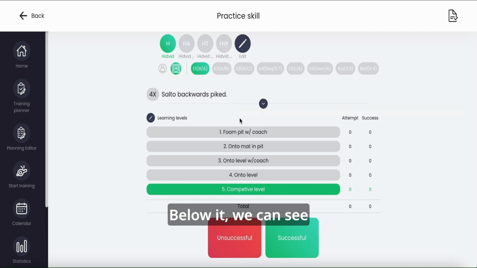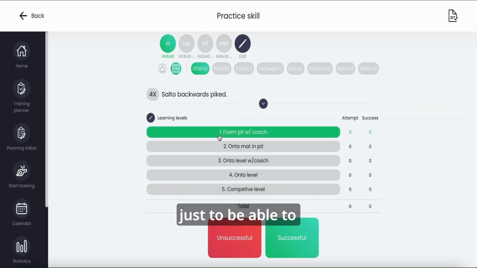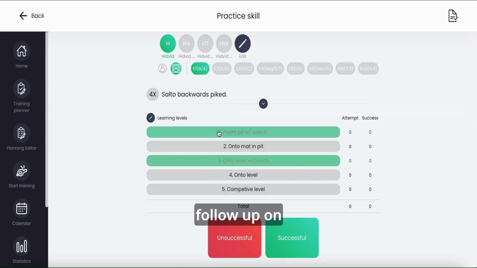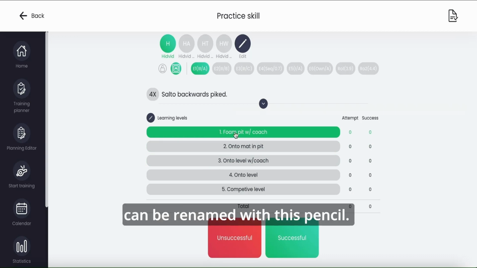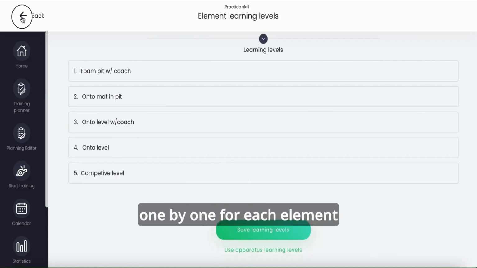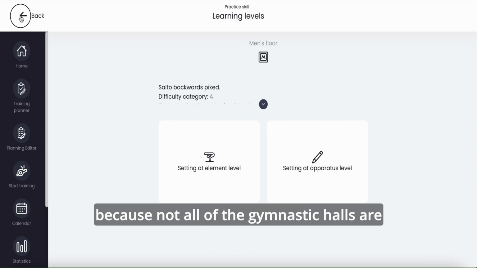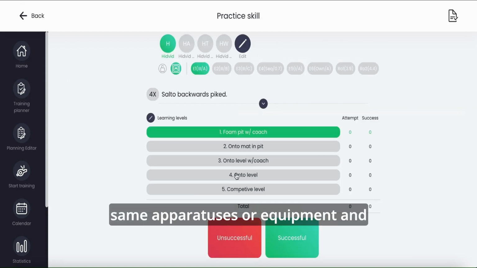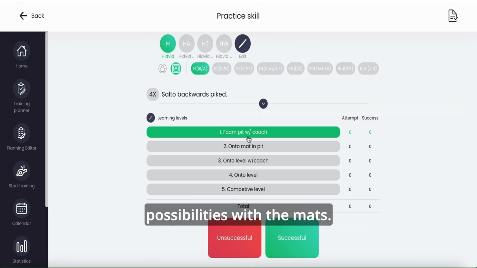Below it, we can see 5 learning levels here, just to be able to follow up on how we progress on learning the skill, and these levels, of course, can be renamed with this pencil. We can choose to rename it by this element only, or by the whole apparatus, so we don't have to do it one by one for each element, because not all of the gymnastic halls are equipped with the same apparatuses or equipment, and possibilities with the mats.